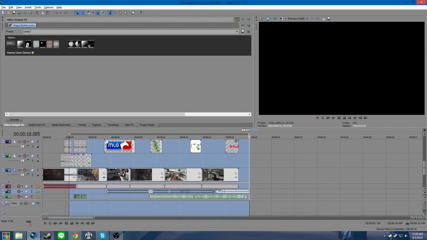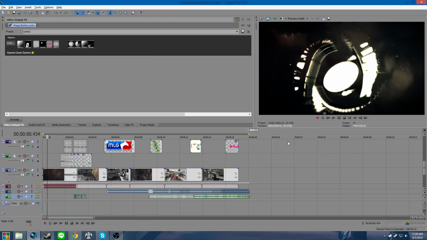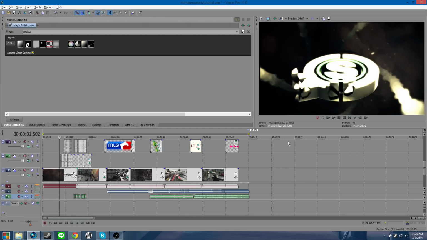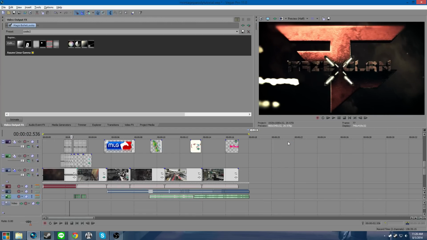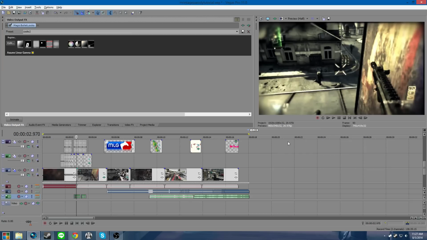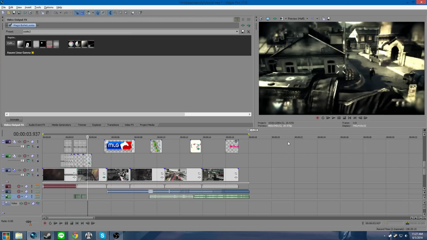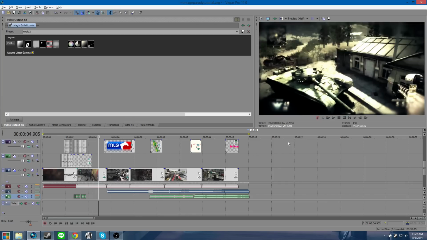I'll just end this. You want to click Shift B. Oops, I gotta select the whole thing. Shift B, and it will build dynamic RAM preview. And it might not do the whole thing because you might not have enough RAM, but that's okay because we can build dynamic RAM preview the first half and then the second half, or the first third, then the second third, and then the last third, or whatever.